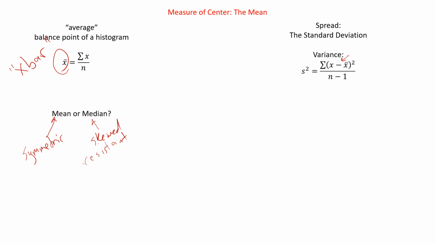The symbol for variance is s squared. Sometimes we use lowercase sigma squared, but that'll be more for the population, not the sample. And so that's the variance. Then for the standard deviation, we need to get rid of the squared, because we're using a bunch of squared values and it's not in the same scale as what we need. So for the standard deviation, we just square root that. The symbol for standard deviation is just s, because what's the square root of s squared? It's s. It's just the square root of the variance. And that gives us kind of the average distance from the mean of the points.